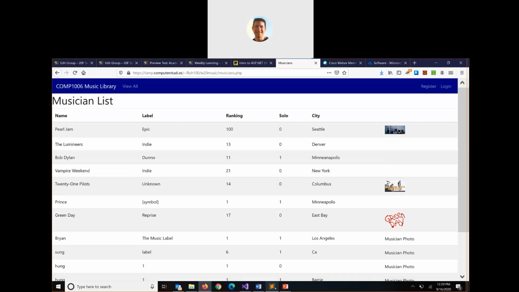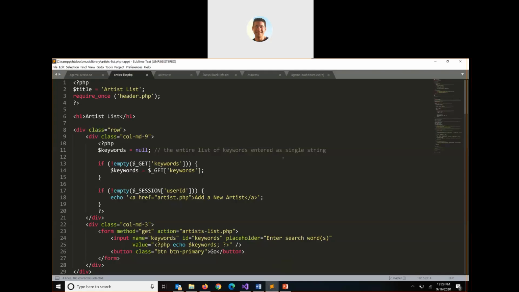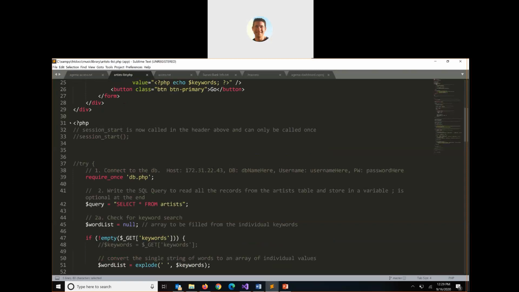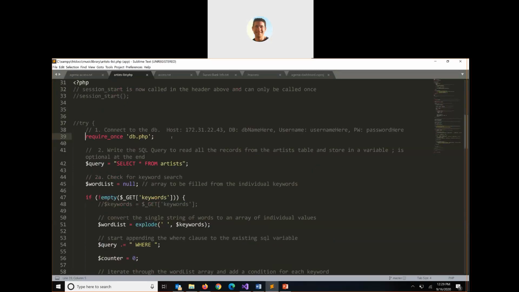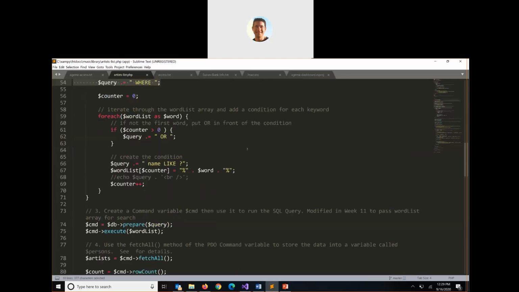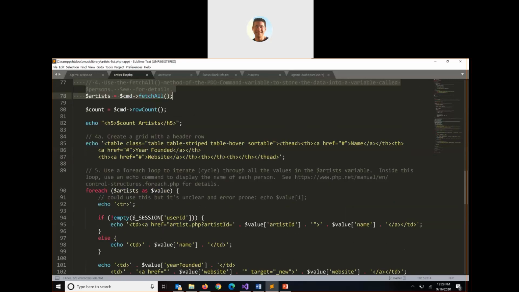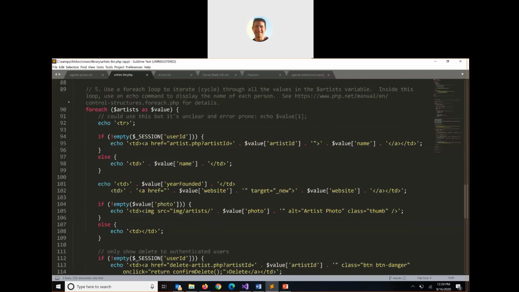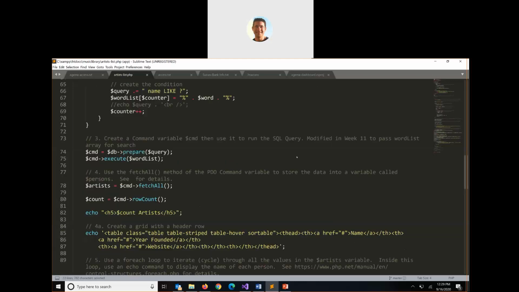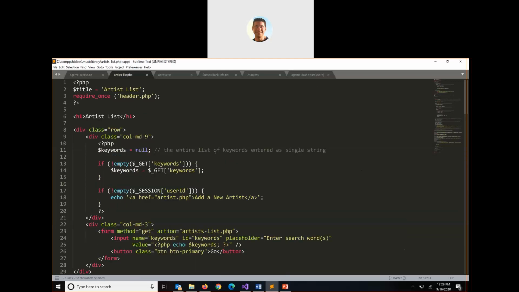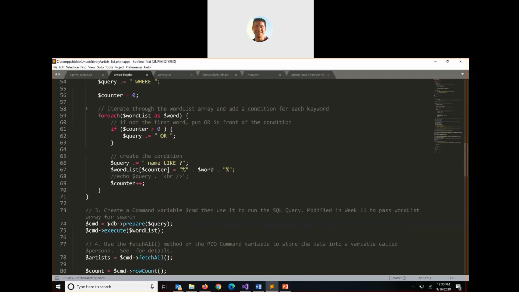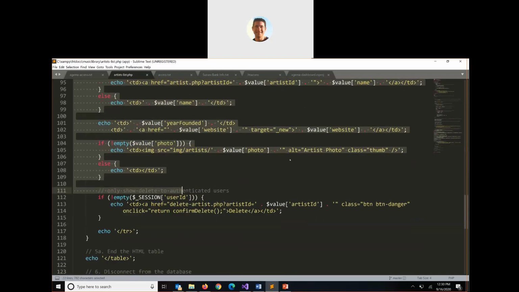And if we look at the code behind here, we've got a bunch of HTML. And then we open up these server-side tags. We've got a bunch of database code for connecting to the database, setting up a query, executing that query against the database and getting a result set back. And then we're printing out dynamic HTML as well as looping through to display. So there's no separation of concerns here. We're working with our database, our logic, and our presentation all in one file. So the code's completely unorganized.